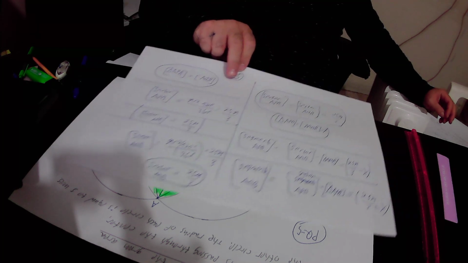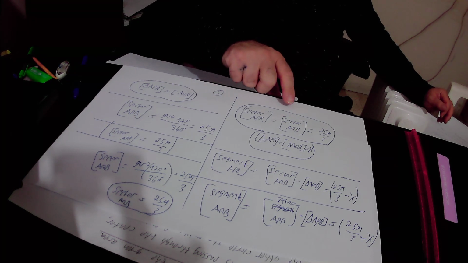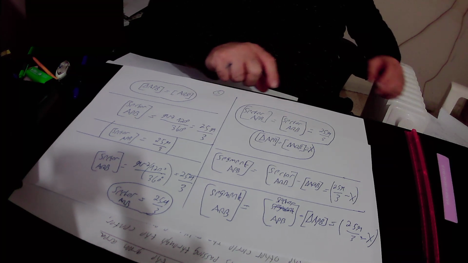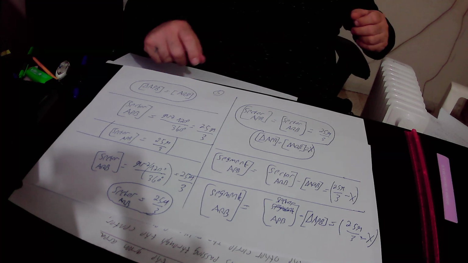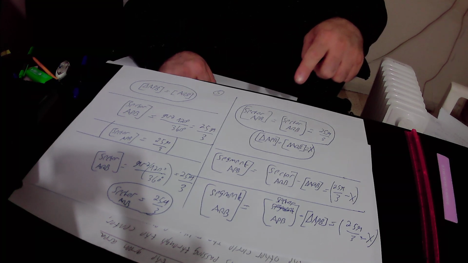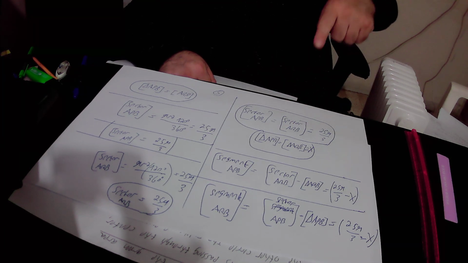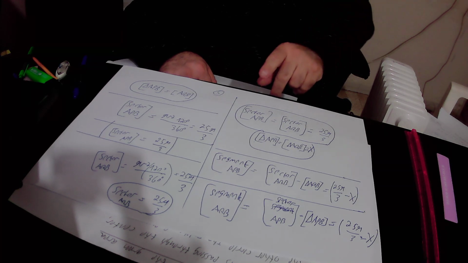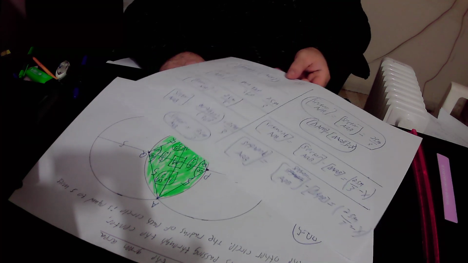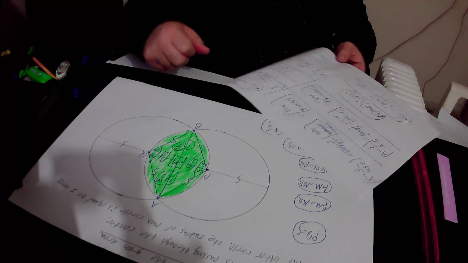So we conclude from it that the area of sector APB equals the area of sector AQB, and both areas are equal to 25 pi over 3 square units. And we have also found out that the area of triangle APB is equal to the area of triangle AQB. So we define the area of those two triangles as x, and then we calculated the area of segment APB.